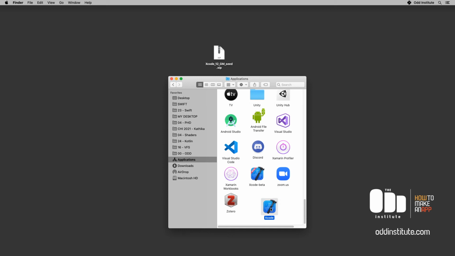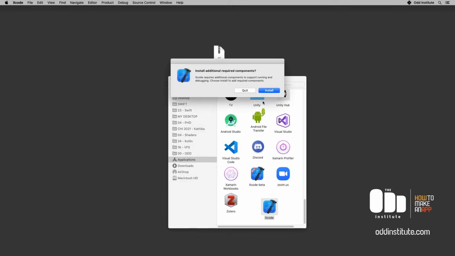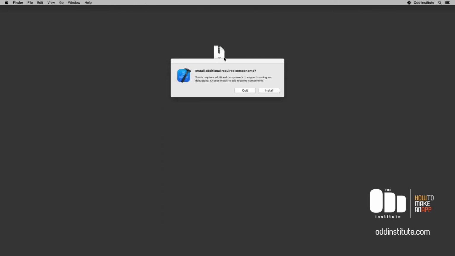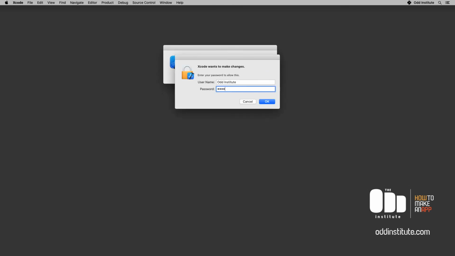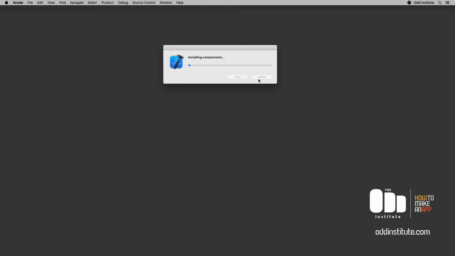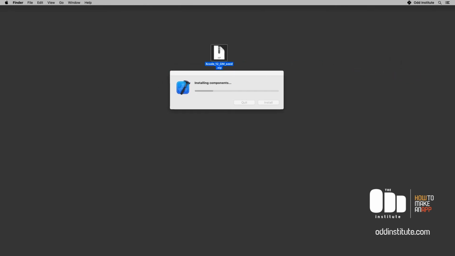It's possible that in the very first run, when you try to open Xcode, it's going to ask you to install a few additional components. If that does happen, you basically have to say yes, because that's what we want to happen. So here, install additional required components. Yes, it's going to ask me for my password. And then it's going to take a little while to install all of these things. Depending on how many different components are needed, this might take a while. Hopefully in my case, it won't be as much. If I feel like it's going to take a while, I might pause the video and then come back to it once all the components are installed.